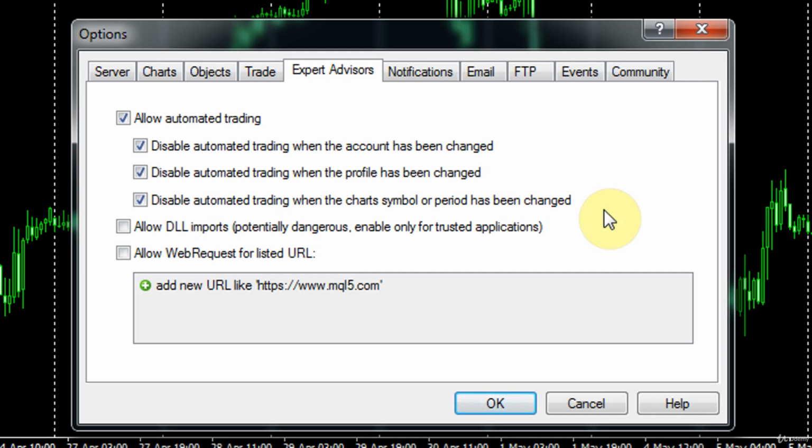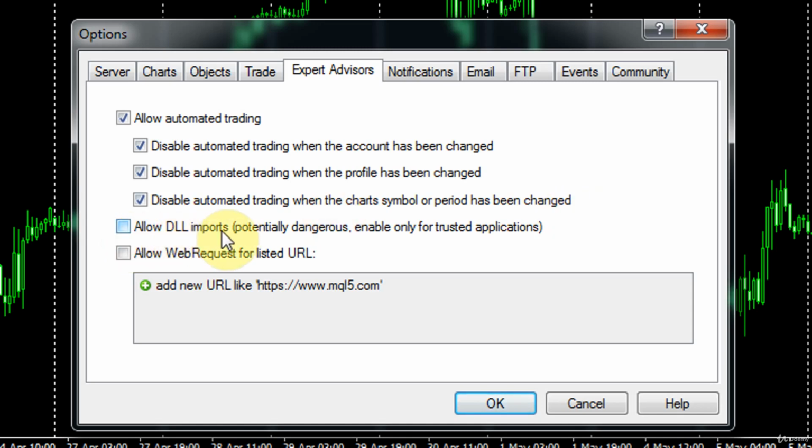Once again, I don't recommend ever changing the charts when expert advisors are running on them. But if that happens by accident, you're probably better off if the expert advisor turns off. Otherwise, it can make a lot of mistakes.